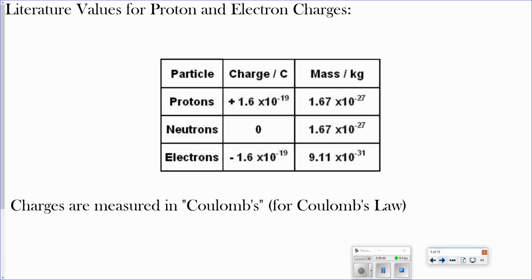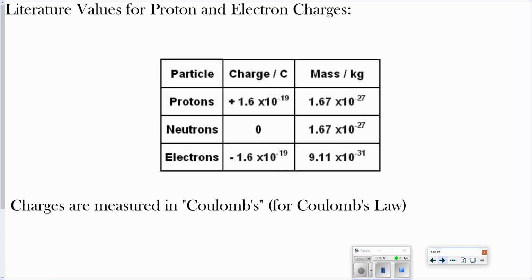But protons have a charge, and that charge is measured in what's called the Coulomb, named after Charles Coulomb. And we say that a proton has a charge of 1.6 times 10 to the negative 19 coulombs. It's just a measure of electricity. Just take a Coulomb as a measure of electricity, kind of like a volt, kind of like an amp, but even a heck of a lot smaller. Notice that electrons have the same magnitude of charge, but opposite. So the proton's positive 1.6 times 10 to the negative 19th. The electron is negative 1.6 times 10 to the negative 19th. They're just opposite. And neutrons, again, have no charge.